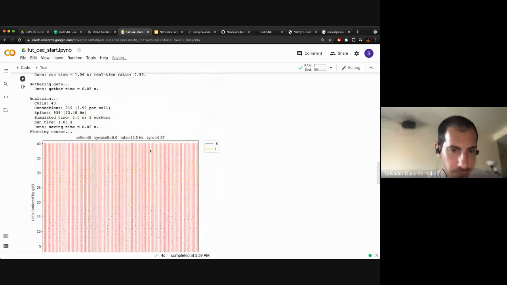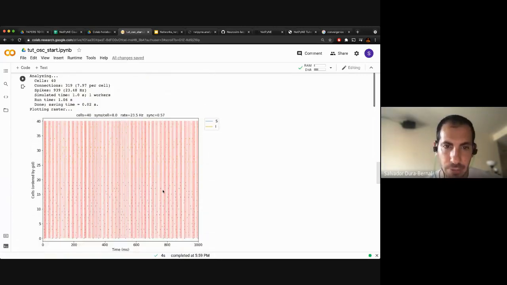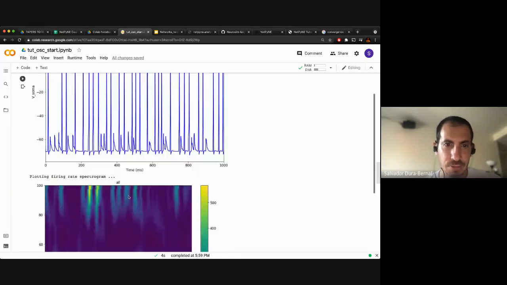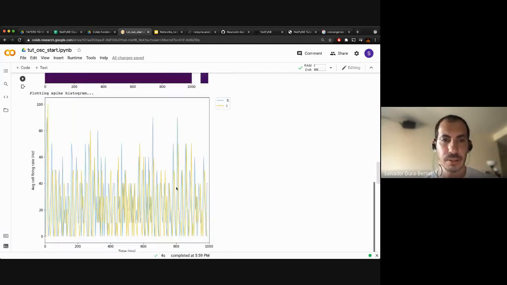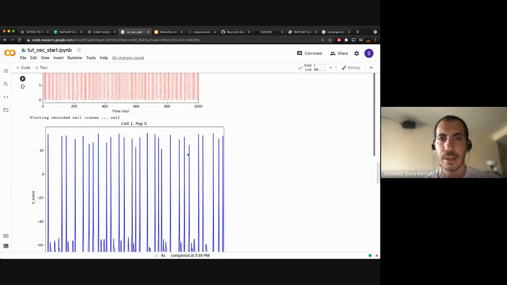Okay, perfect. So you decrease the synchrony. Now the spikes are closer together, but you do still have some kind of oscillations. And you can see the power of the oscillation is at 40 hertz now, so it's a bit faster. And the spike histogram, which we're not looking at, also shows you these peaks and whether there are oscillations or not. So good.